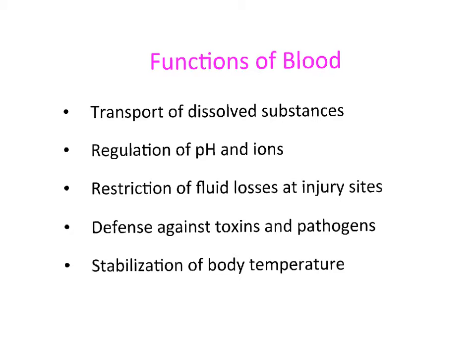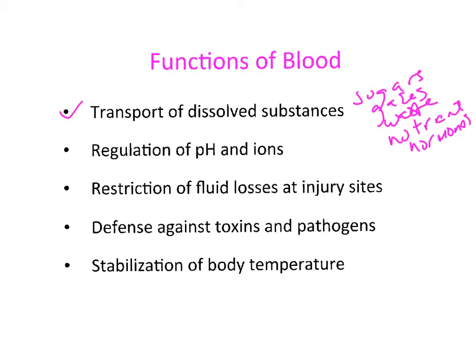When we look at your blood, you have 5 key functions that are occurring with the liquid portion of your blood. First up is to transport dissolved substances. When we say dissolved substances, we're talking about things like sugars, gases, waste products, nutrients, hormones, all kinds of different substances that need to be transported around your body. It's tasked with regulating pH and ion levels in your tissues. That's especially key for enzyme function in different regions of your body. So very important for that.